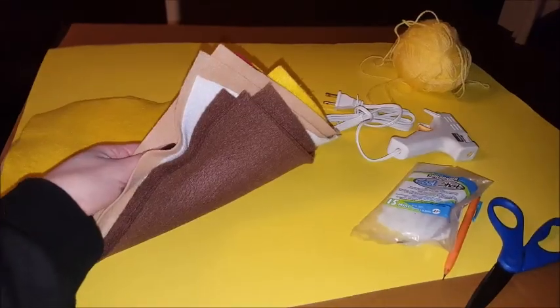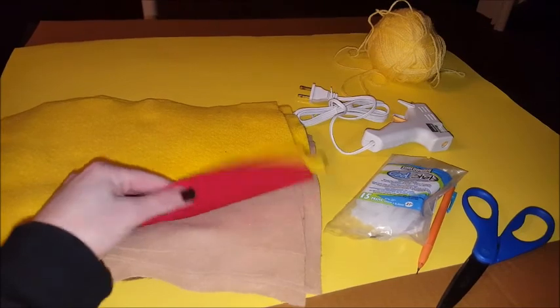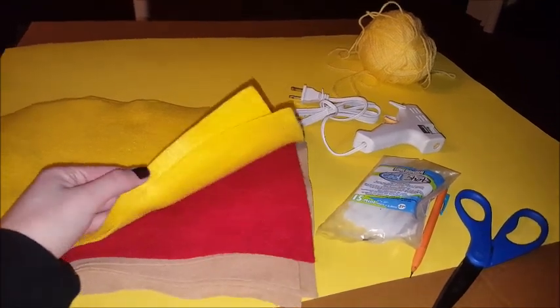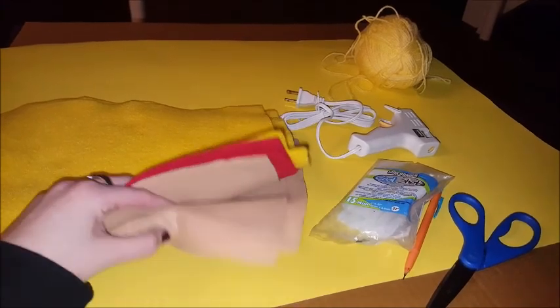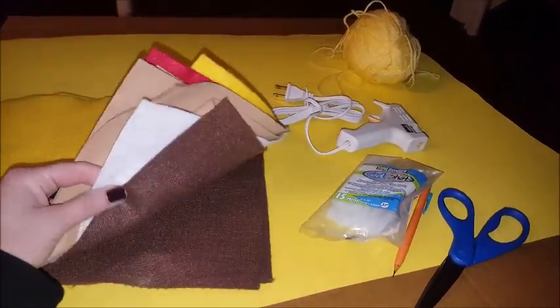watching. If you want to do a pizza like me, I have felt paper, glue gun, scissors, glue, pencil, yarn, and I use a yellow poster board and a brown poster board for my actual pizza.